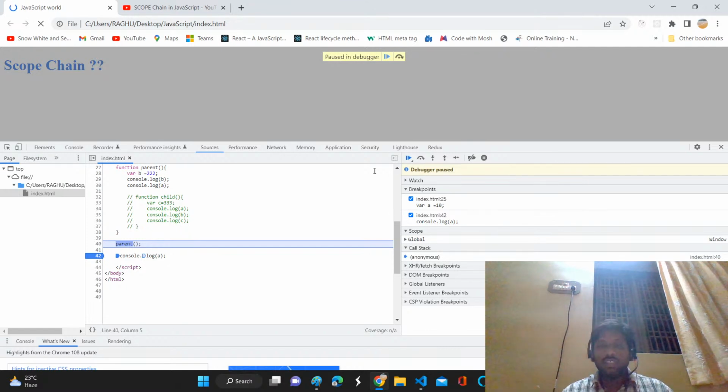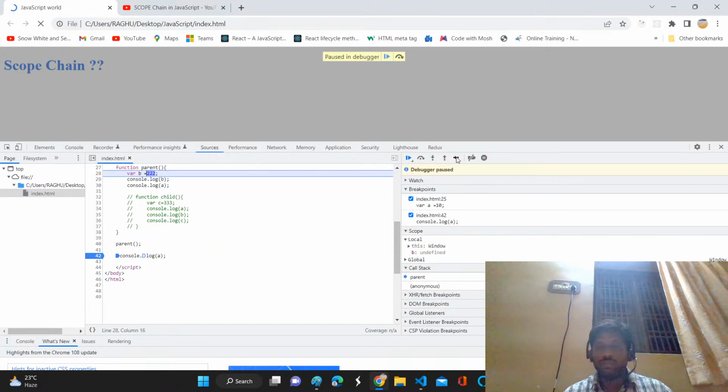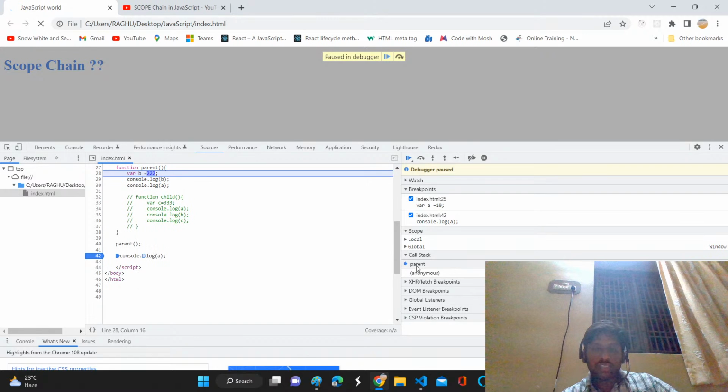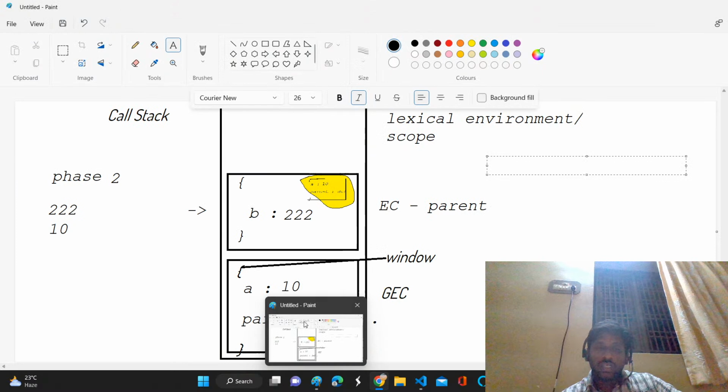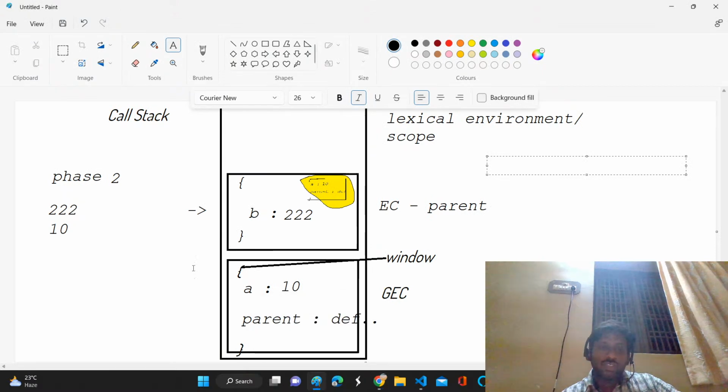So if you see, I'm just executing that. The first thing you need to observe here is one execution context with a name called parent, and the control goes from the global execution context to the local execution context of the function called parent. You can observe that easily by the blue tick, which I have explained here. This blue tick has come from the global execution context to this context, right?